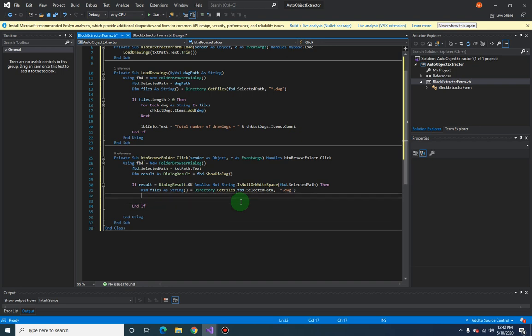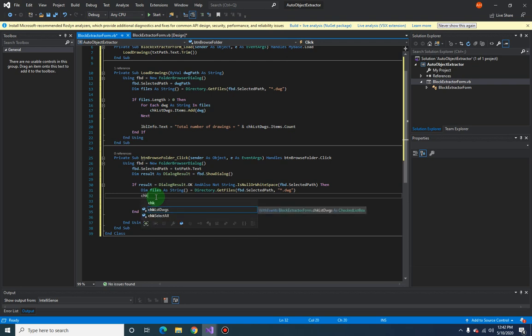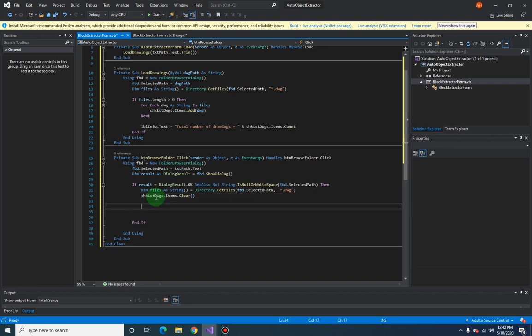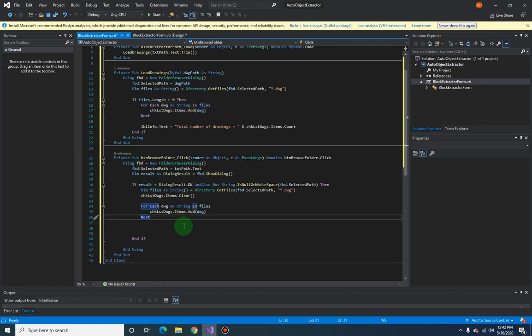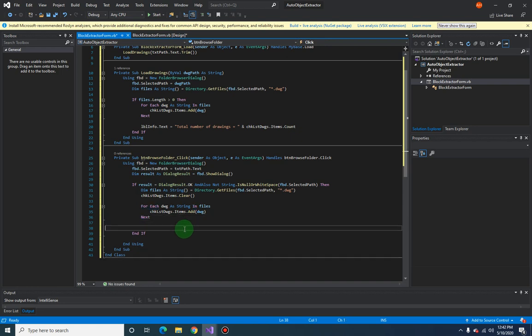Okay, so before we start loading into the checkbox control, something like this here, we'll have to make sure that we clear first the chk lstdwg's control, otherwise it will append on top of it, so there will be lots of drawings that are not actually reflective of the number of drawings in the folder selected. So now all we have to do is copy this code block here and load it, and that's it.